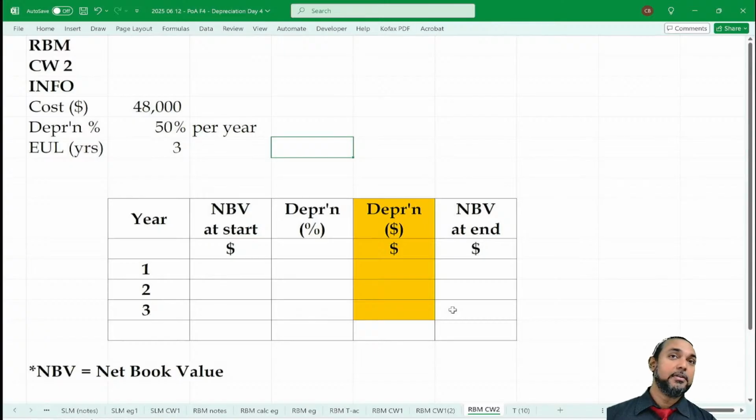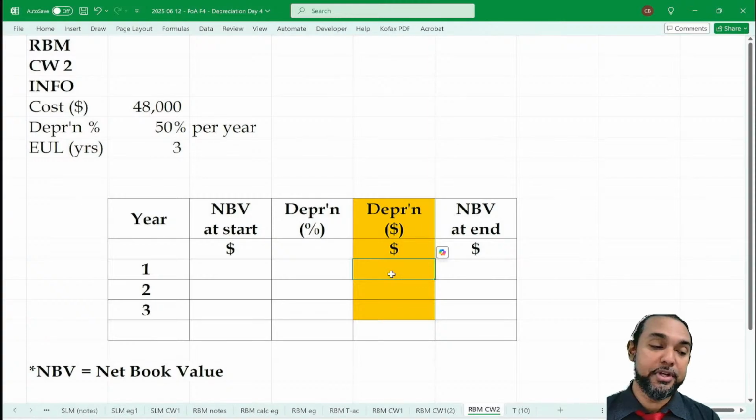If you get a table and they give you some headings, well, that's nice. So what I want you to do is plug in the value 48 here. Now this column with the percentage is optional. I think it helps some people to have a visual of the multiplication going across. So if that works for you, use it. There's no one correct way to present the working. This is just a calculation.